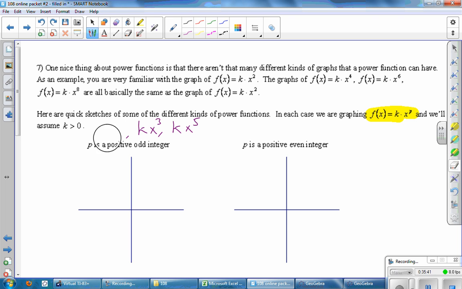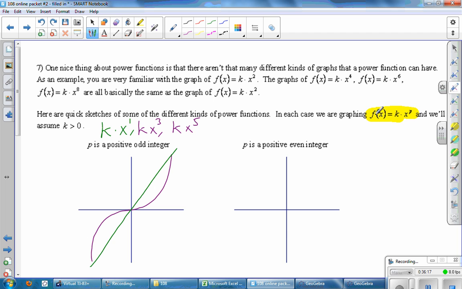So let's hold off on that one. kx cubed, kx to the 5th, kx to the 7th. If k is positive, then all of them look like this kind of thing: functions that hit the origin, increasing the whole time, concave down to the left of the origin and concave up to the right. And now we'll put here in a different color k times x to the 1, which is a special case. It's a line, goes through the origin. Yes, it's increasing the whole time, but it doesn't really share much else in common with the curvy things that are graphed in purple.